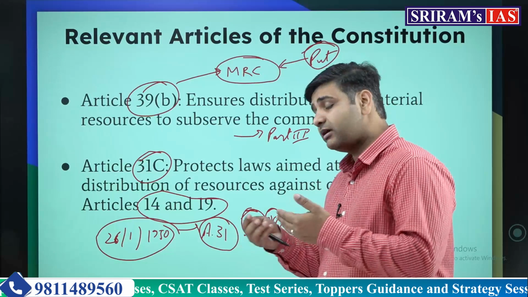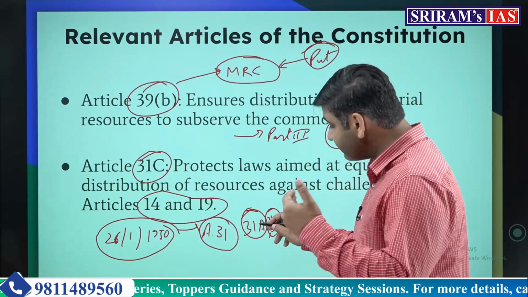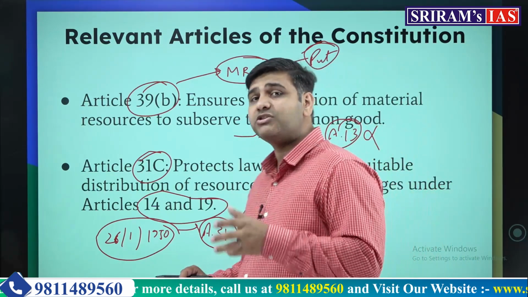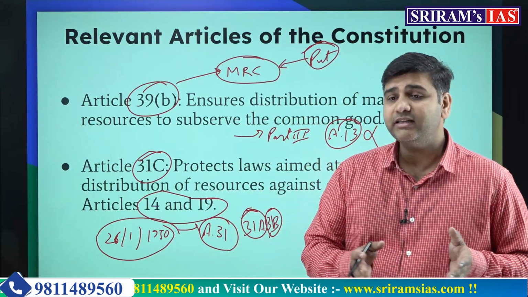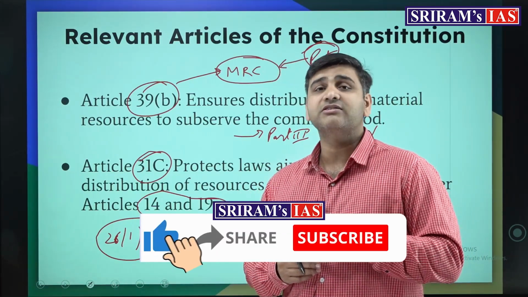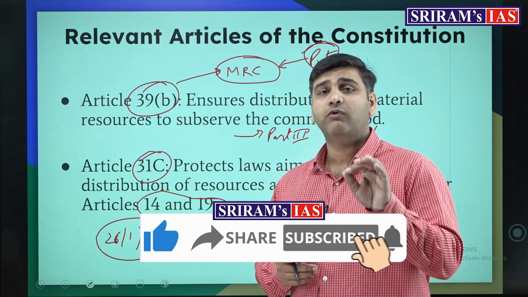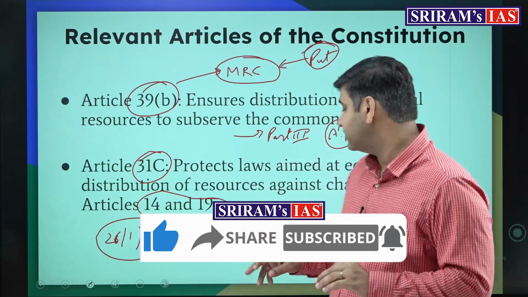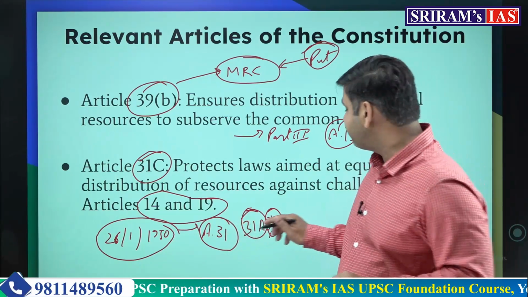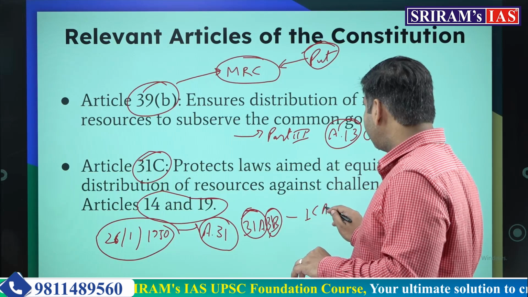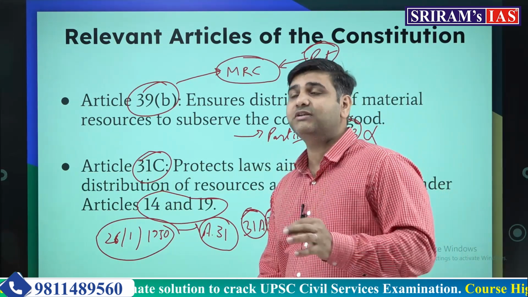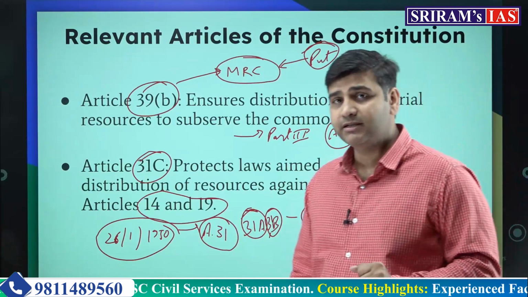This is what was written in Article 31B, which was inserted along with 31A. 31B contained a specific provision for the 9th schedule: anything contained in the 9th schedule will not go for judicial review. The judiciary does not have the power to review whatever is kept under the 9th schedule, which is mentioned in 31B. So these two important articles were inserted by the first Constitutional Amendment Act in 1951 by the government to do important activities such as land reforms. I hope this much is clear.